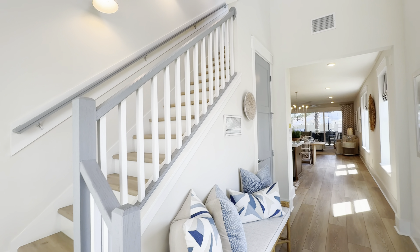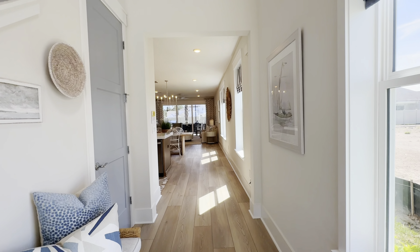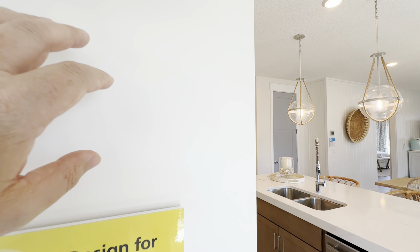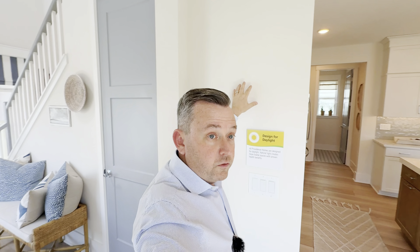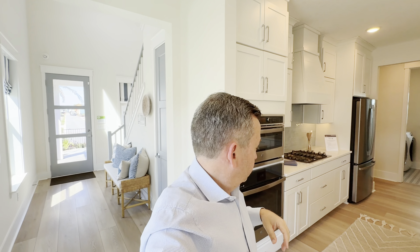To my left is the staircase, which we'll go up in a little bit, and straight ahead is the first floor so let's go take a look. One of the things I love — and some people do, some people don't — is smooth walls. These walls are smooth, and what I like about that is I just think it looks like quality. On the other hand, if you take decorations down and put them back up a lot, maybe you want the orange peel texture to hide all of that. So it's really up to you.